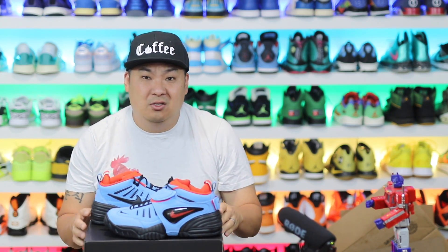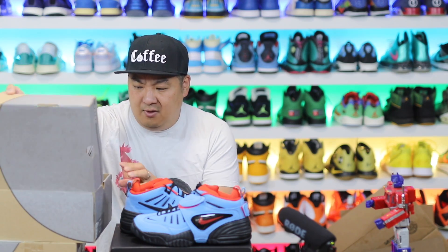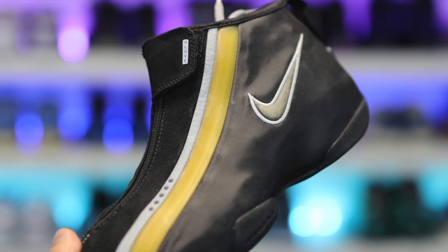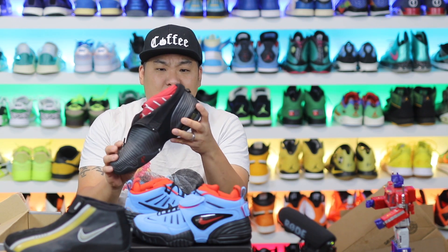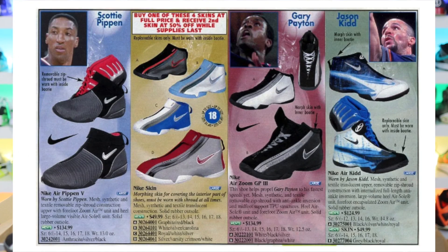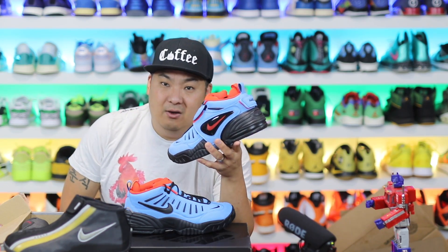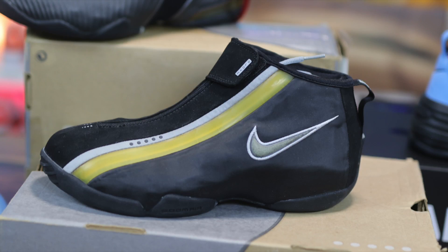In fact I have a pair of the Nike Morphs — these things are nuts too. I had to break out both pairs. This is the Gary Payton 3, but this is the Nike Morph. This sleeve actually comes off and reveals a completely different shoe underneath. I also have the Pippen version, and they had a Jason Kidd version which I don't have. You can literally take the whole thing out — it's a removable shroud that takes things to the next level. It's pretty crazy that Nike is able to create such different out-of-the-box versions of sneakers, though this one didn't do very well unfortunately. It's still a cool idea.